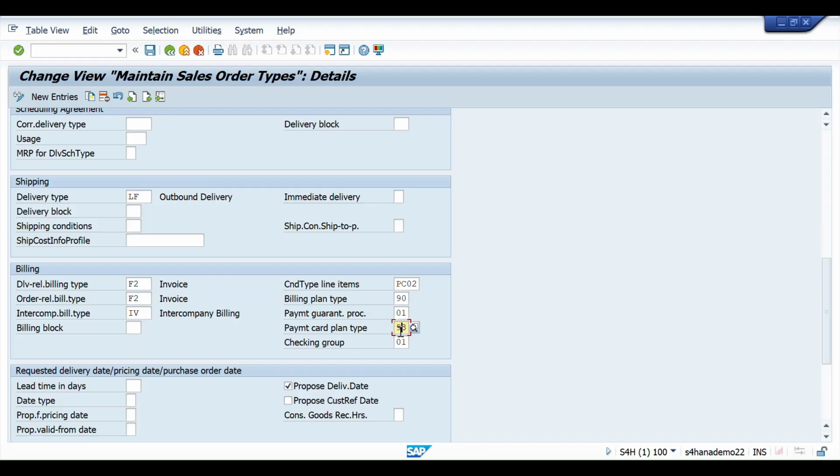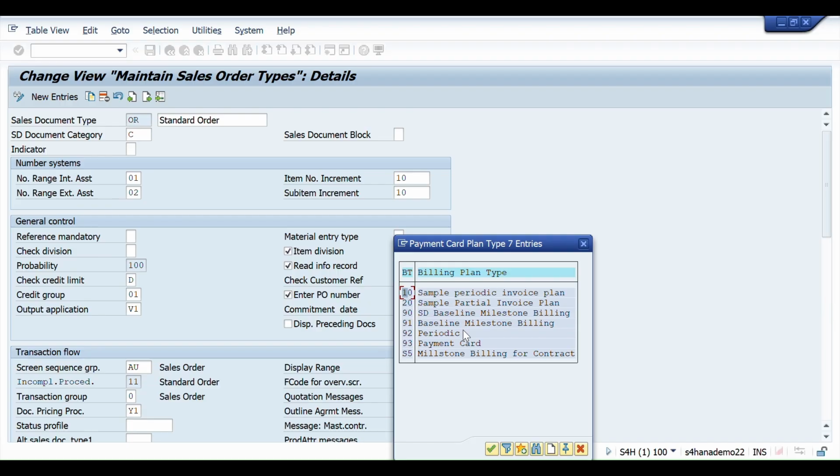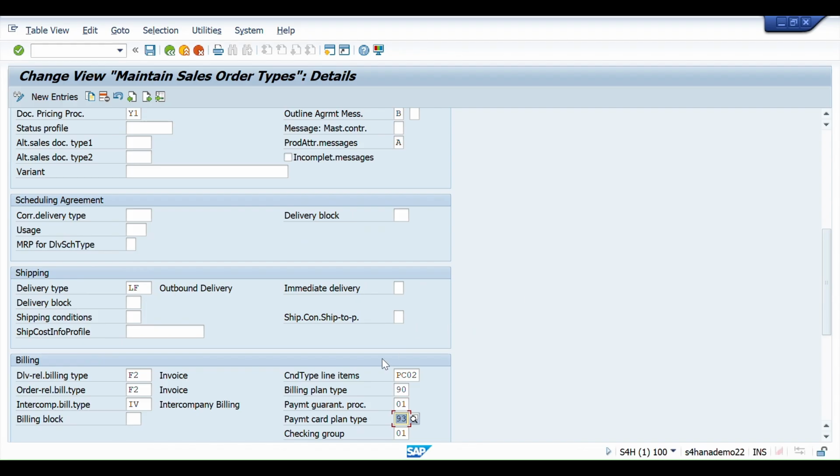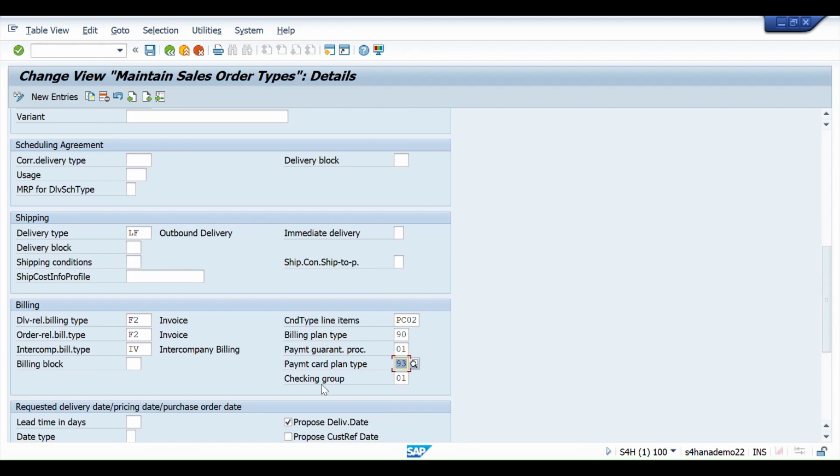Then we have payment card plan type. This field determines how SAP processes payment card transactions. Here you can see sample periodic invoice plan or sample partial invoice plan, etc. So it controls the authorization and settlement process for credit card payment. If the company doesn't use payment card, this field has no practical impact.